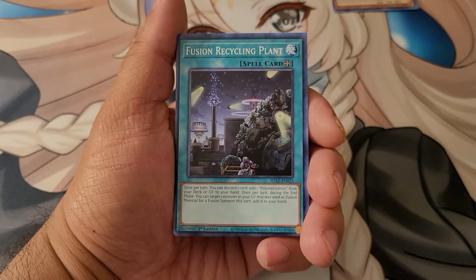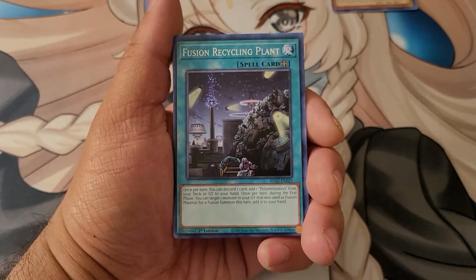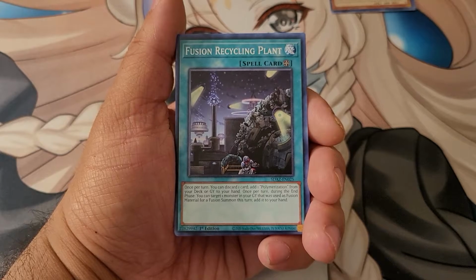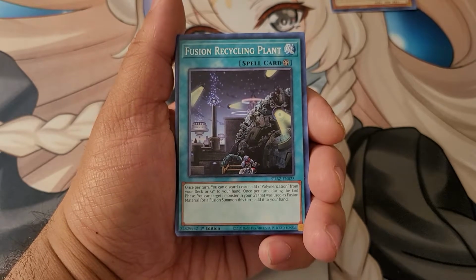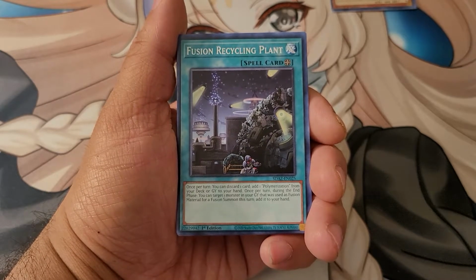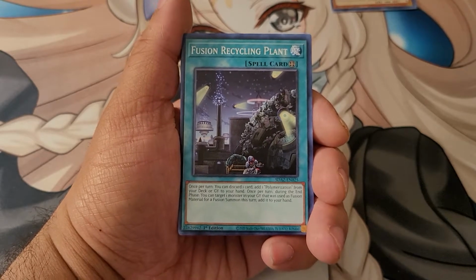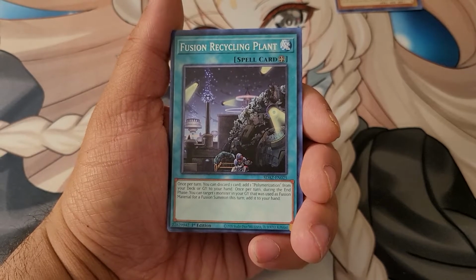Fusion Recycling Plant, which I don't really understand. Is Polymerization in this deck? I don't think I've seen it. But once per turn you can discard one card and add Polymerization from your deck to your graveyard. And once per turn, during the end phase, you can target monsters in your graveyard that were used as fusion material for a fusion this turn. So I guess this card's on the field. I don't think there's Polymerization in this deck.